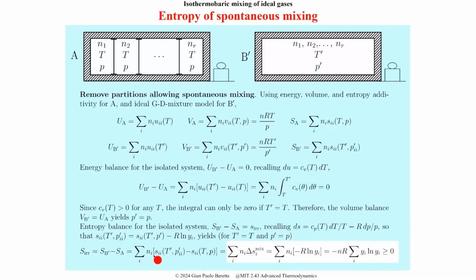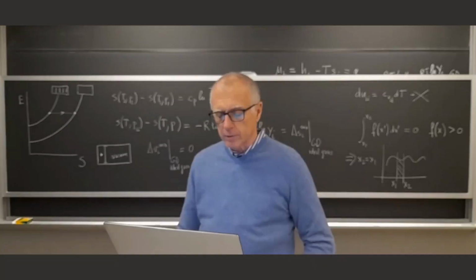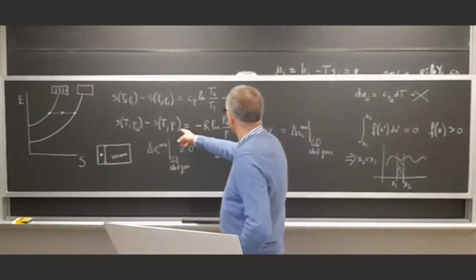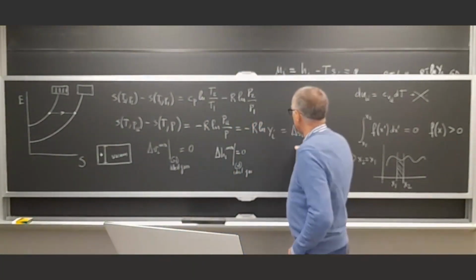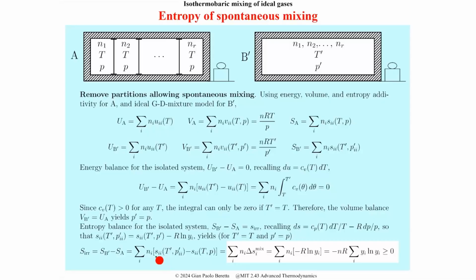Now I realize that this we can also write. Well, actually, it's this expression here. I don't have to prove it. It's written here. This difference is equal to minus R log Y, which is also interpreted as the entropy of isothermobaric mixing. And therefore, if I take R, the minus sign, outside of a summation, I take also the total amount out of the summation. Then I'm left inside with the mole fraction times the log of the mole fraction.